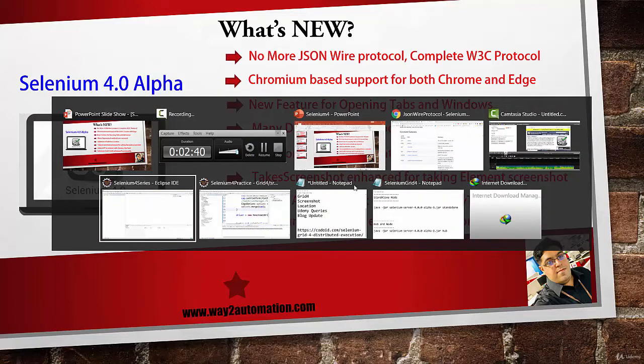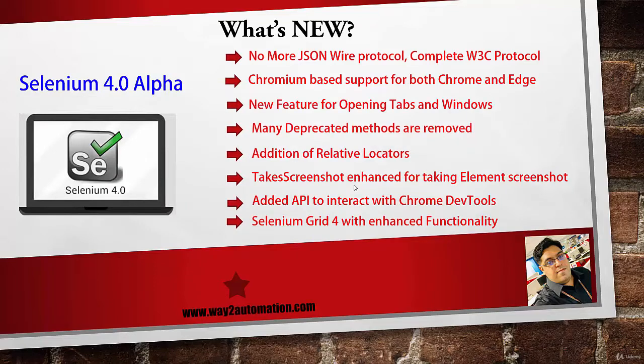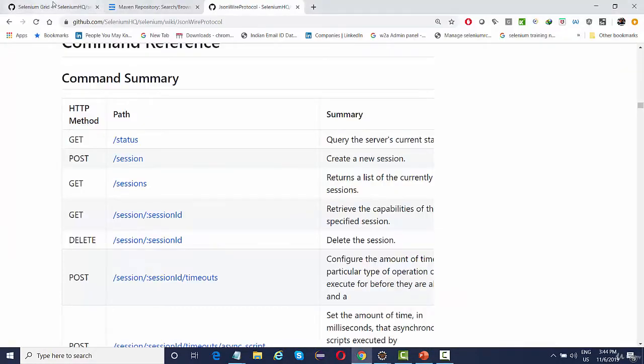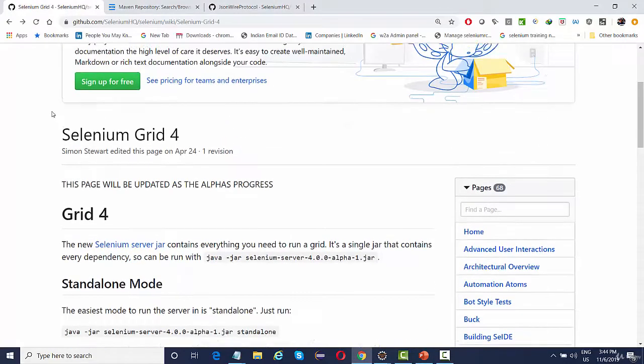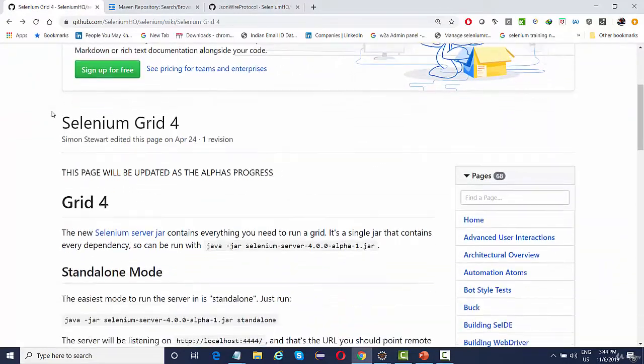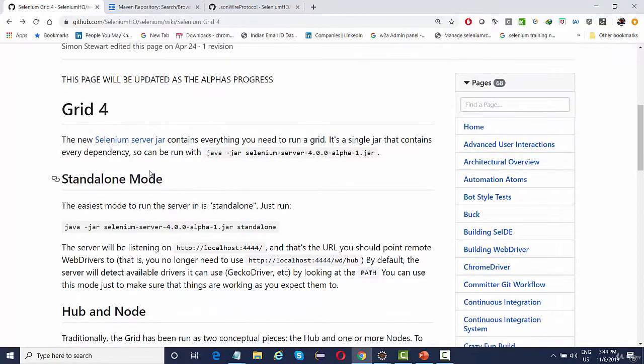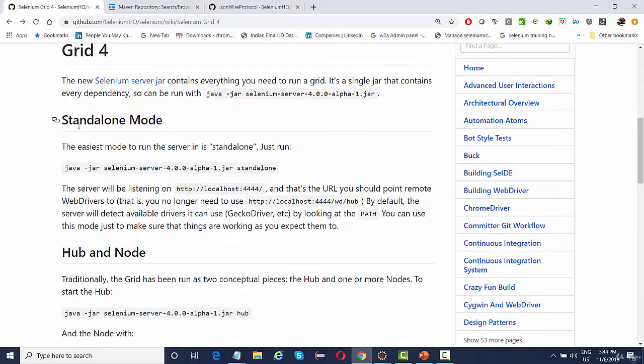If I take you to the website over here, this is where Simon Stewart has added documentation on Selenium Grid 4, and this is very, very easy. So grid can simply be launched with the help of standalone mode, and when you run this standalone mode, both hub and nodes will be configured at the same time.